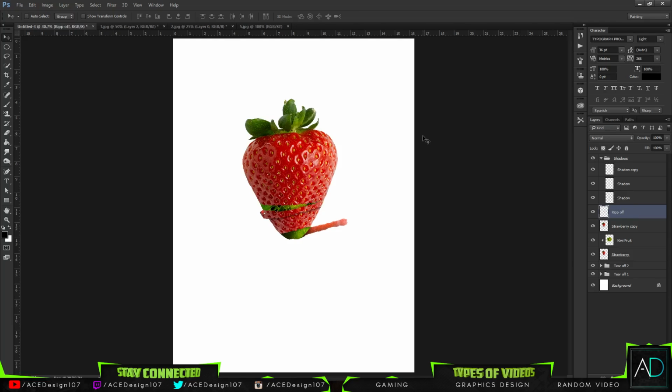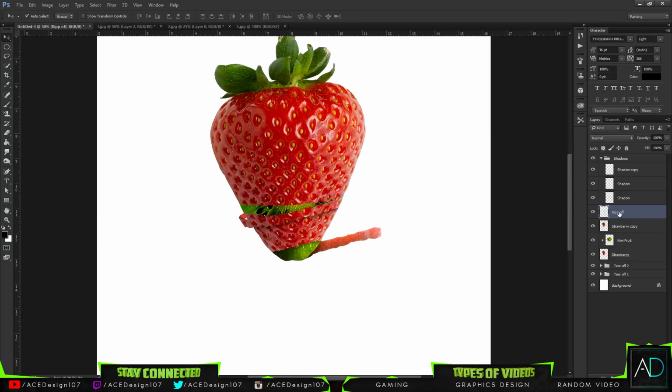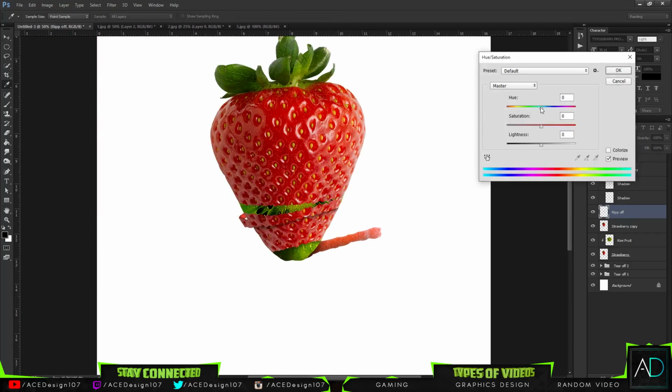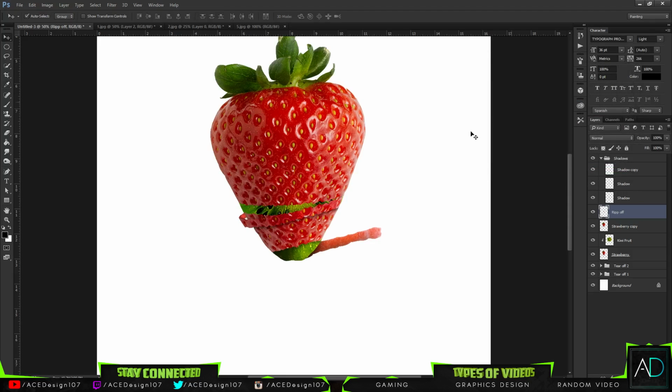So I feel like I need to press Control U and just change the saturation slightly, just so you can kind of tell this one apart from the other one. So this tier kind of stands out a little bit. Yeah, that's not looking too bad.